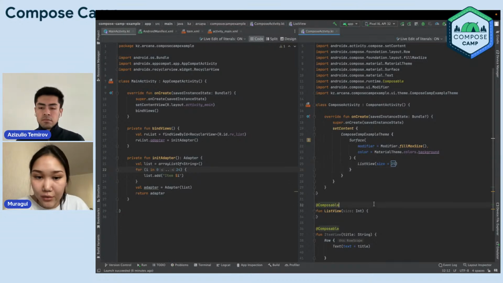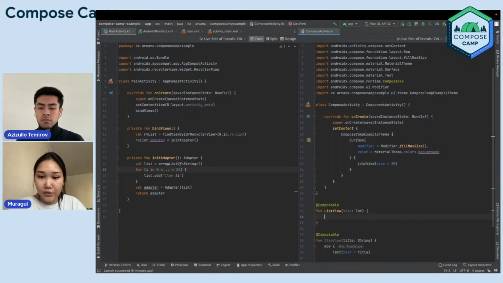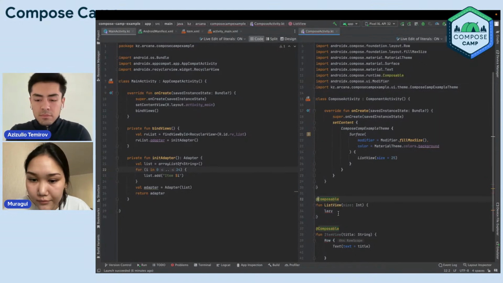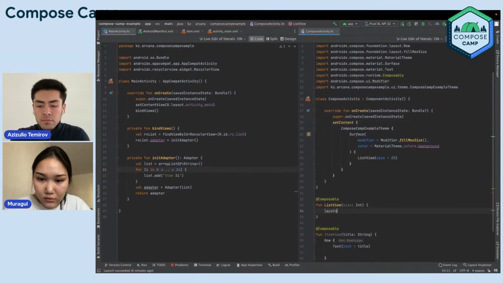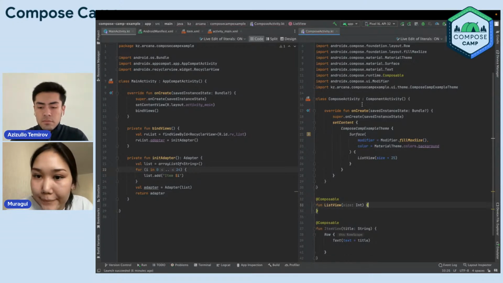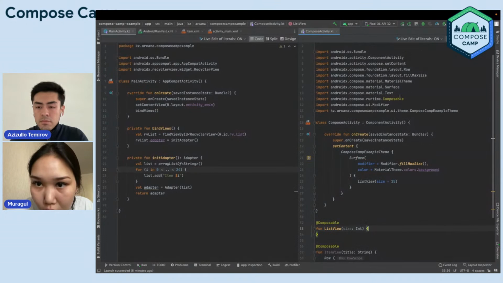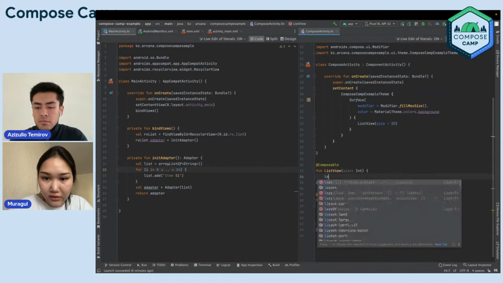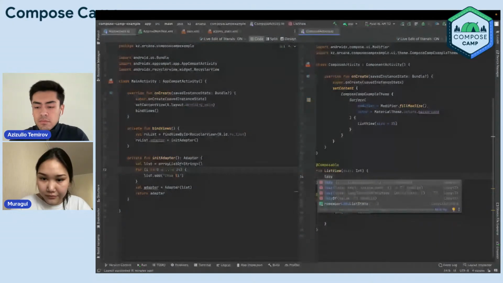Let's return back to our list view function. Here we use... why is it not using, why are we not finding lazy column?